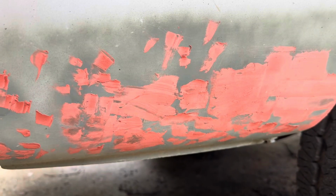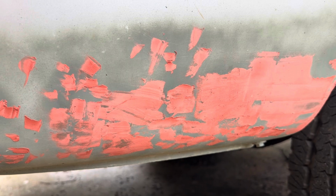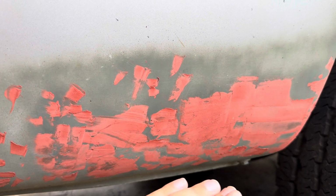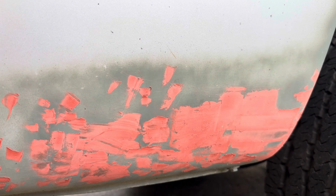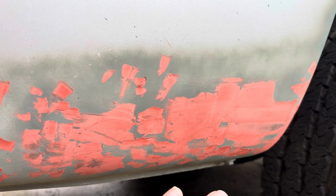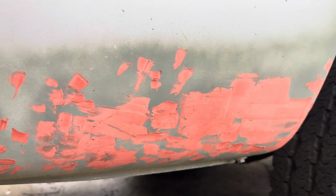So I went to a little different spot to give you an example, but I went ahead and spot touched all the bad spots that had a little bit of rust with Ospho. Then I let that dry for 24 hours and cure, gave it a small sand, and then I rinsed it off. Then I let it dry, and then I went ahead and put over the body filler.